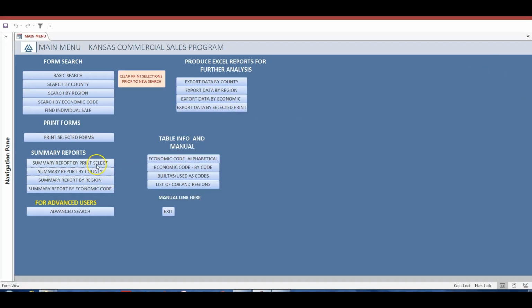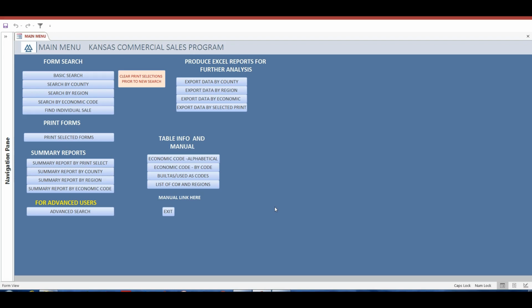You can do a summary report based upon the items you selected. You can do a summary report by county, by region, or by economic code. We'll do a quick discussion of the economic code. An economic code is a system that we have put in place based upon the community size and its population, based upon whether it is a county seat or not, and based upon whether it has a Walmart, which indicates some trade market.